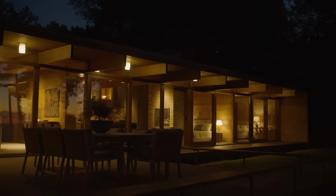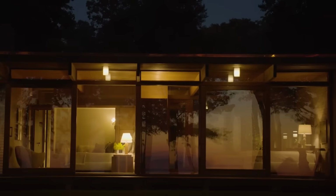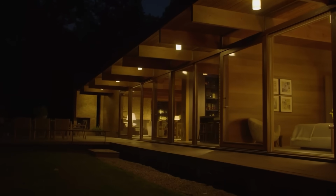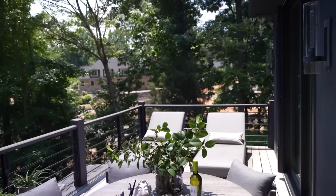Home for me is a place that you recharge. It's a place that you're in complete serenity. It's your place that you're at peace with, and that you can relax with, that you can bring company in and feel comfortable doing so. It's not too precious. It feels part of the surroundings. I think nature does bring a serenity and a sense of peace. So I feel like incorporating that into the house is all part of our language.